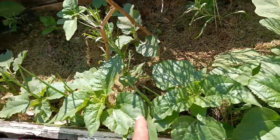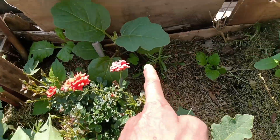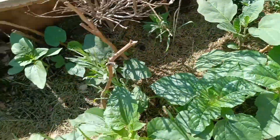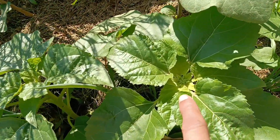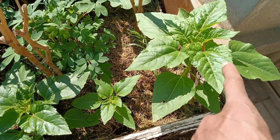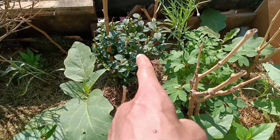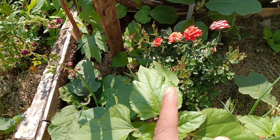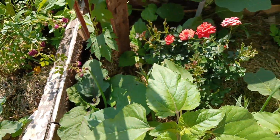The next bed is my eggplants - six main eggplant plants. In between I have sunflowers, which are already flowering and will grow really tall. Since sunlight comes from the side, the sunflowers won't compete with the eggplants. I've also put some flowers inside the bed just for pollination, to attract bees. They don't take much space or nutrition.